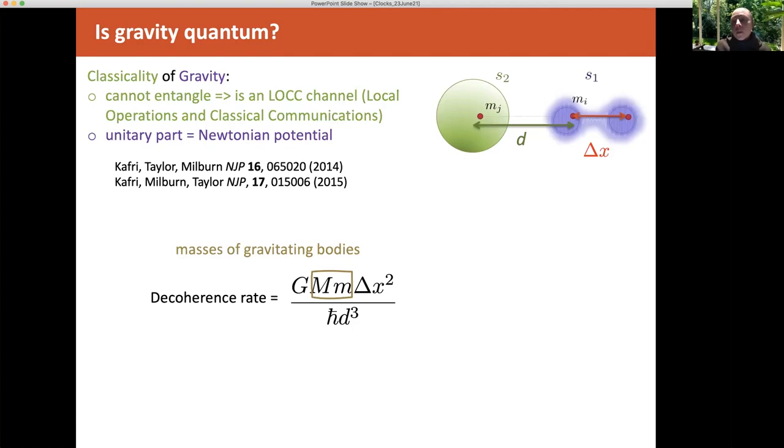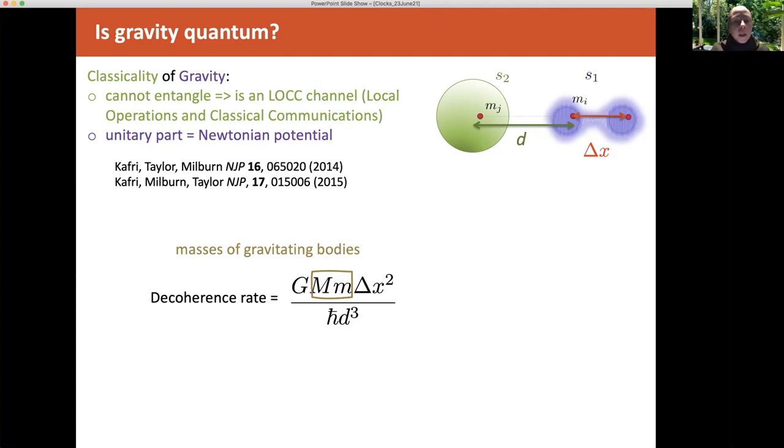And it's quite intuitive because if you want to reproduce homogeneous Newtonian potential, you don't need to know anything about the position of a test mass in the field. It just has to move with a fixed acceleration. While if you want to reproduce something beyond, you need to know where your test mass is. So you need to perform some sort of measurement. And if this measurement is mediated by degrees of freedom that are fundamentally classical, it must lead to some decoherence. So this is just a hand-waving argument, and one can prove that that's the case, but I hope that gives some intuition.